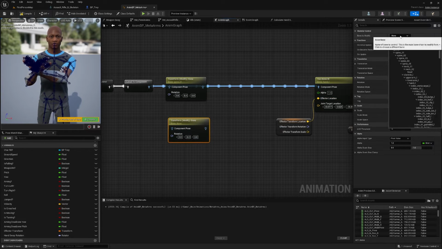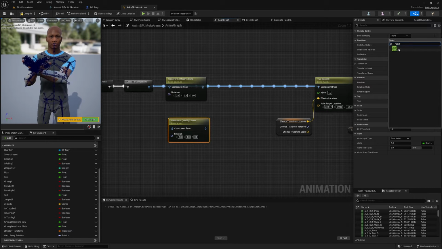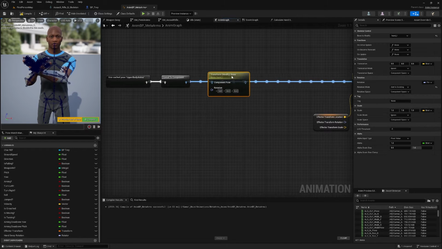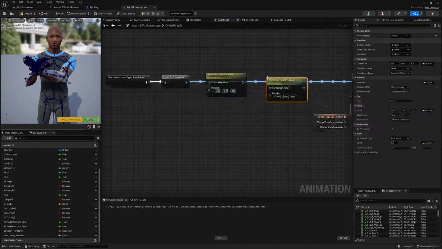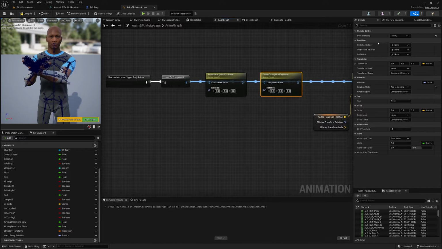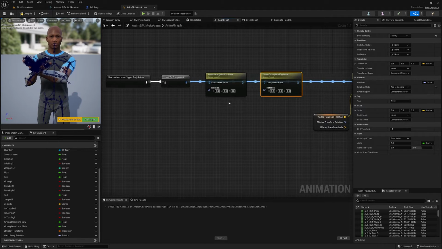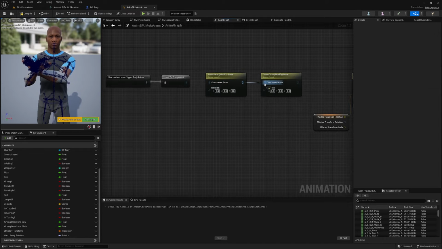And then you can change the bone to the left hand, and since I've set this one up, I'm just going to use this one, and you can duplicate that and change the other one to the right hand. Plug these in here.